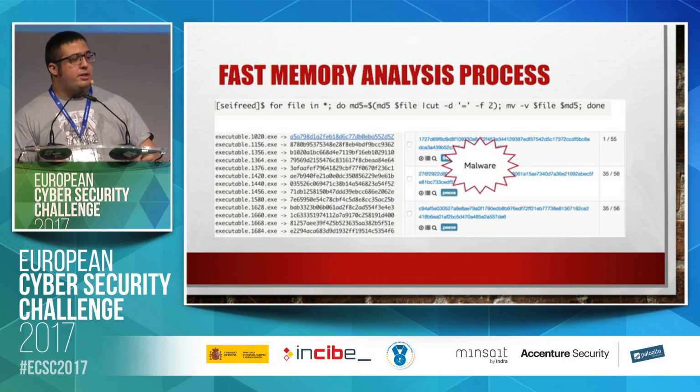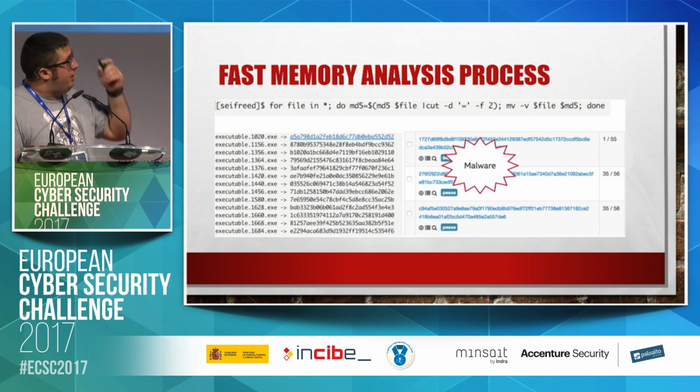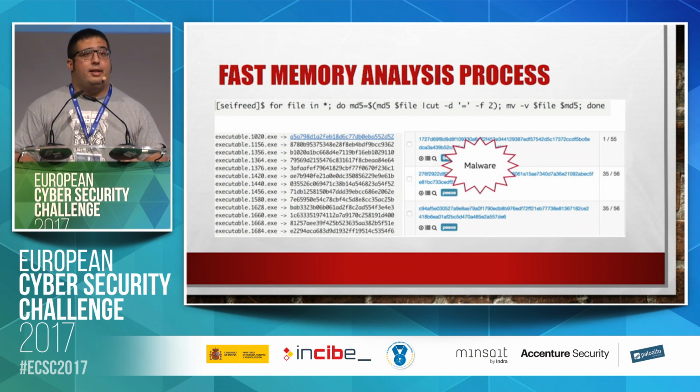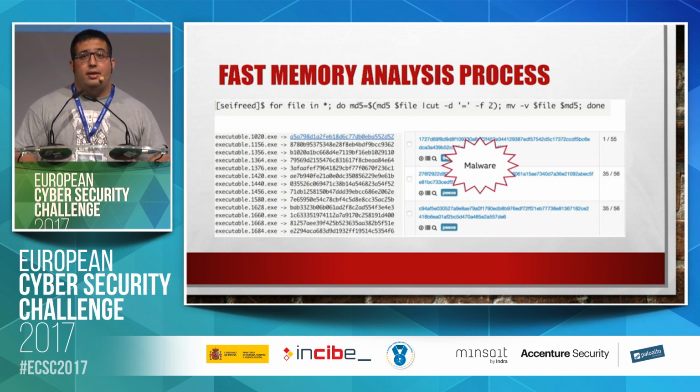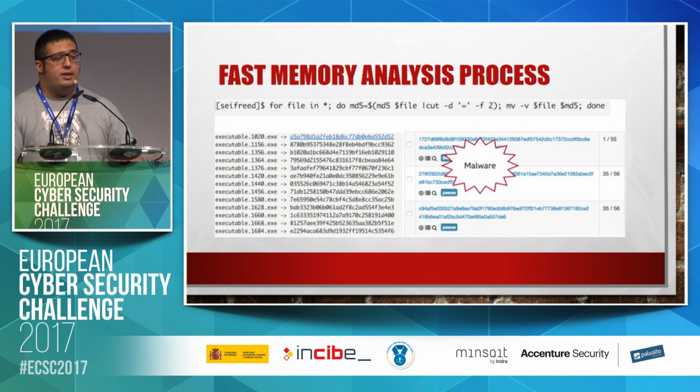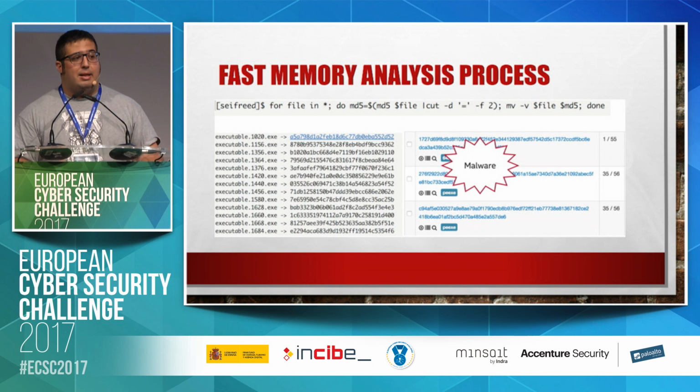With this simple one-liner, you can see it's so easy. It's a simple for command that extracts the MD5 of the files in one folder, and with a script checks the results on VirusTotal. And you can use the free API key. You don't need to spend a lot of money on the premium API key if your company doesn't have that possibility. So the idea is you need to know only if the sample is malicious or not. You can check VirusTotal, Hybrid Analysis, or other tools to know if the sample was submitted by someone before.